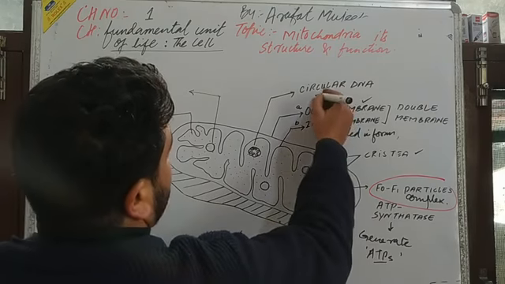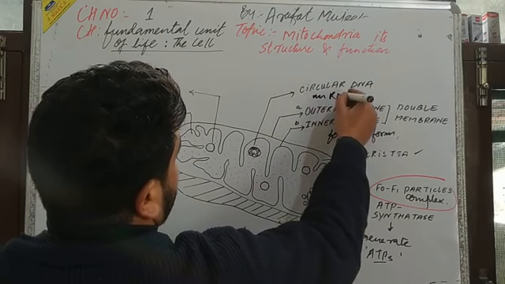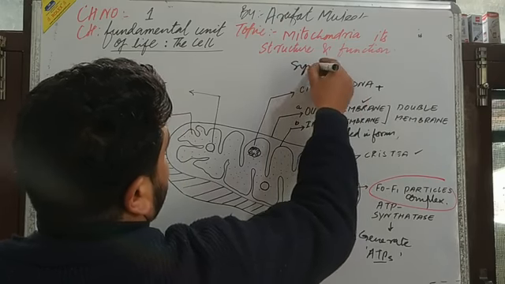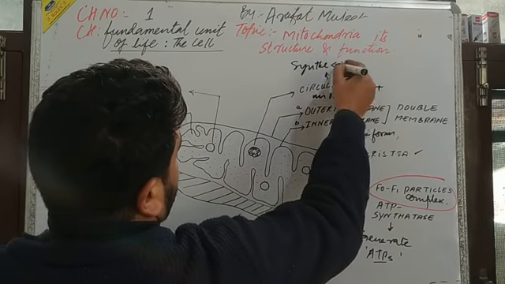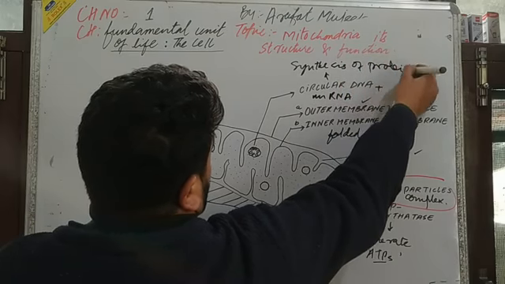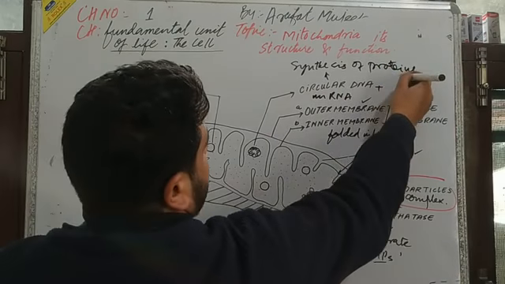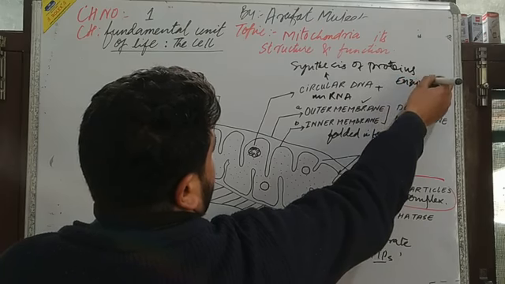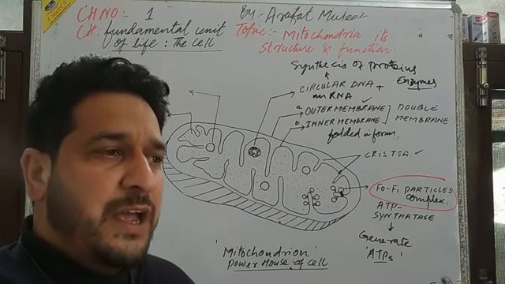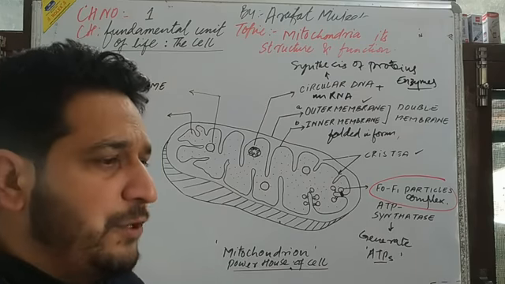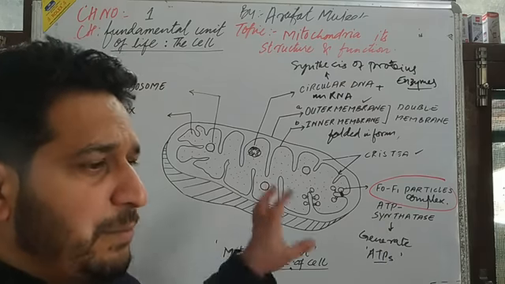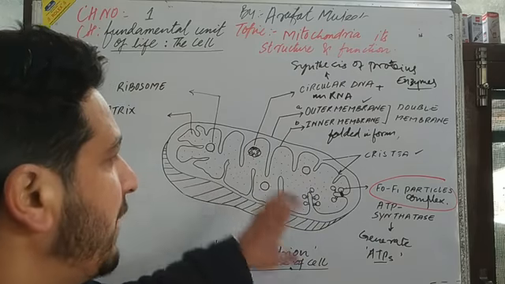Also, it contains mRNA, messenger RNA, meant for the synthesis of proteins. Some of those proteins act as enzymes, and these enzymes perform a number of chemical reactions associated with aerobic respiration. That means जो last part होता है respiration, aerobic respiration, takes place within the inner membranes of the mitochondrion.